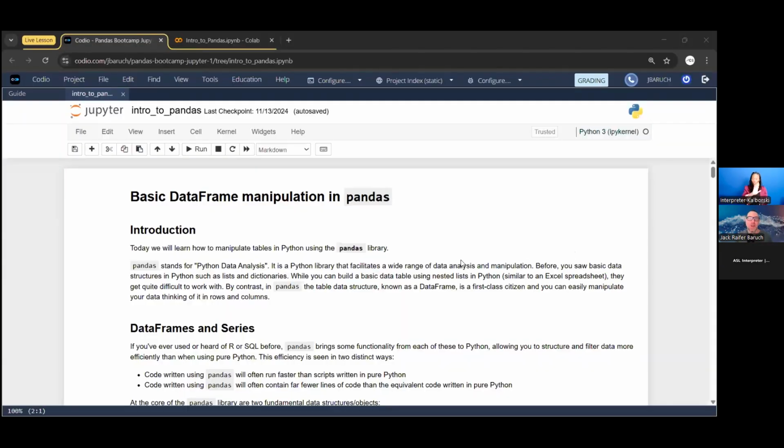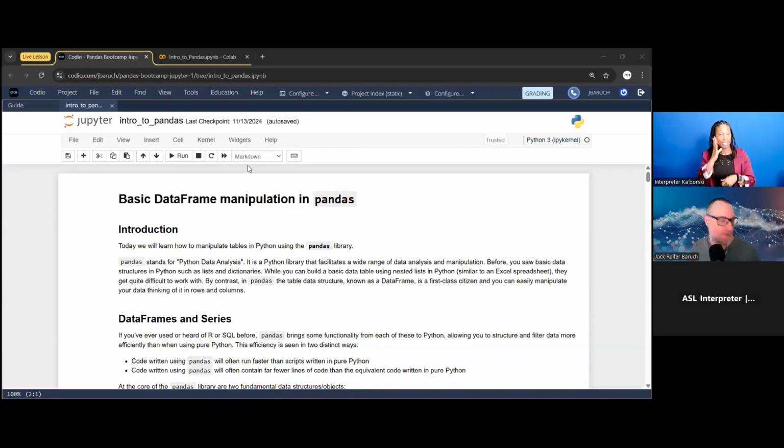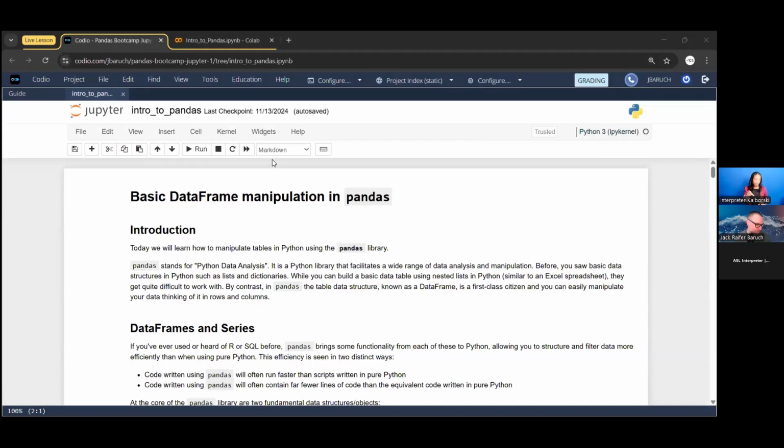And yes, today we are going to dive into Pandas. So just to give you a little bit of an idea, it turns out, especially when it comes to everything that has to do with data analytics, that we like tables. Just like we worked with Excel, that's a table. We worked with SQL, that's a lot of tables. And of course, in Python, we needed a table.